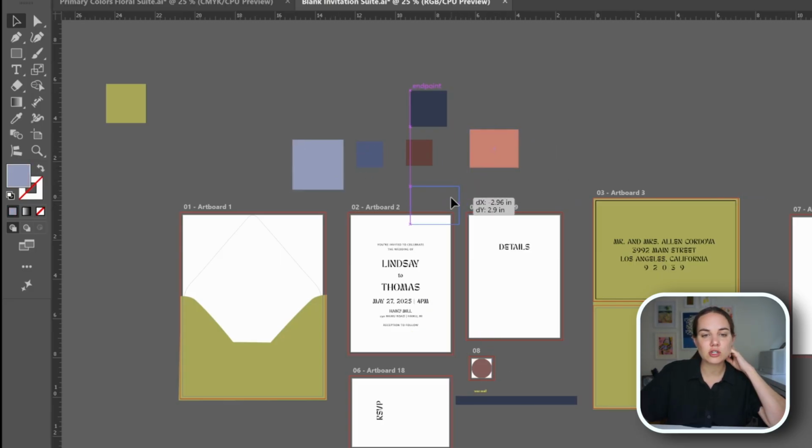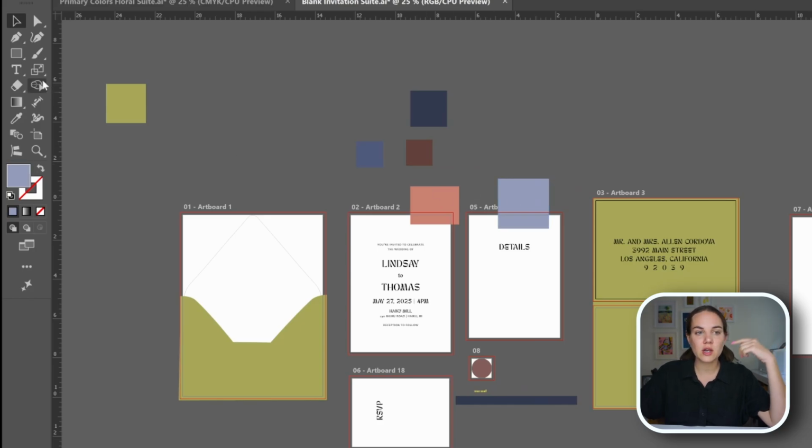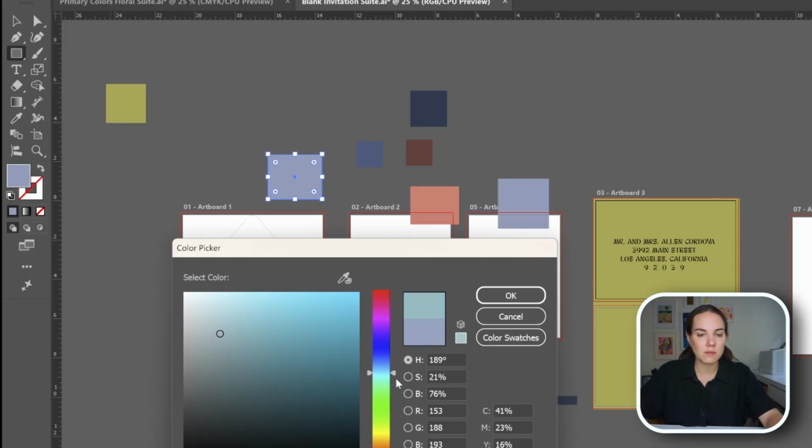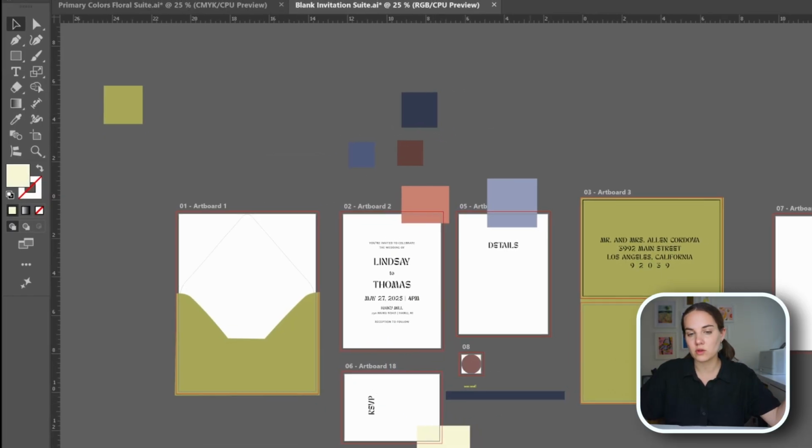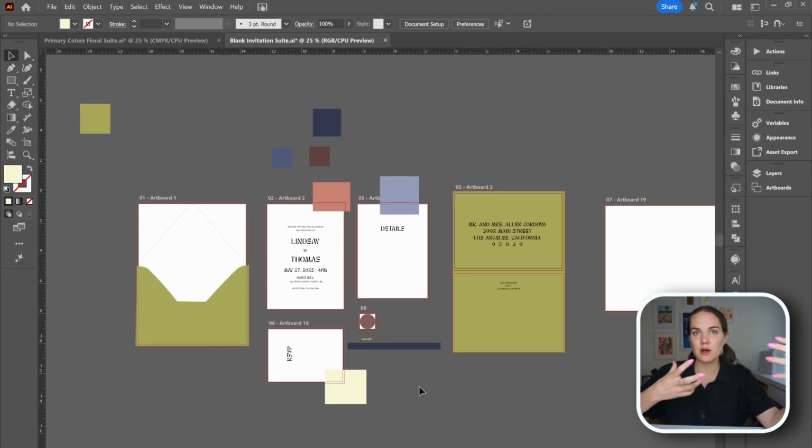In that case, sometimes I'll just move things around and think, okay, well, maybe we do these two colors here, and then maybe we need to grab a color that is not necessarily in the palette, but something that will complement it nicely, such as an ivory sorbet kind of color for the RSVP. So I'm just moving things around, seeing how they feel together, maybe making them larger or smaller based on how frequent they're going to be in the suite.